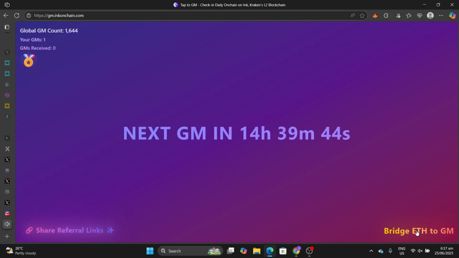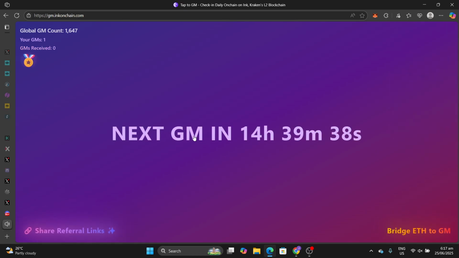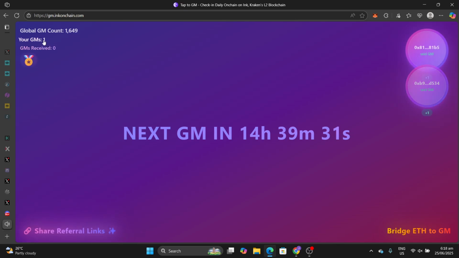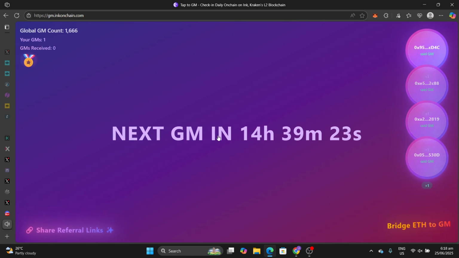The first thing I'll be doing, of course, is to bridge funds over to Ink on Chain. Even if you were to put up a GM once a day as a way of earning, I don't know what you earn exactly, but you say I have one GM. You need to have some gas token on Ink on Chain because it's an on-chain transaction.